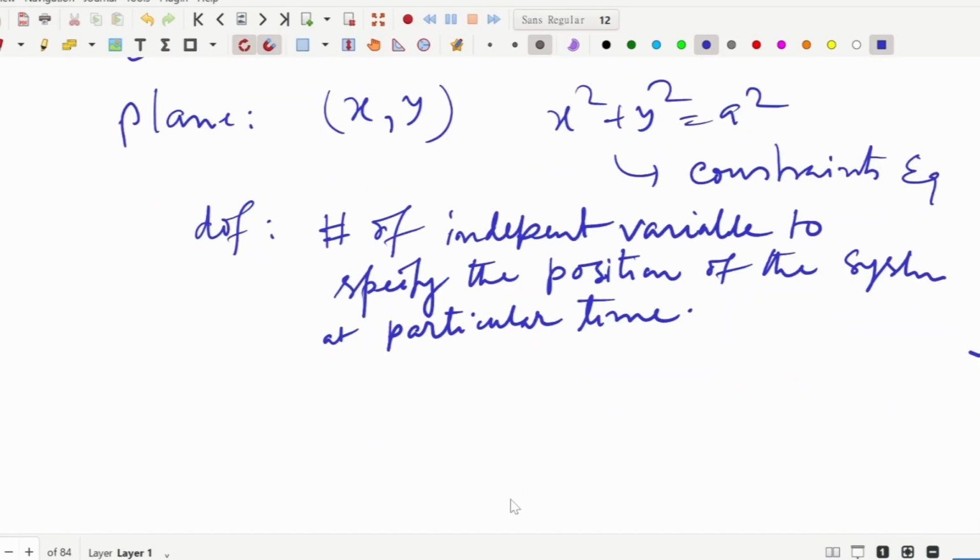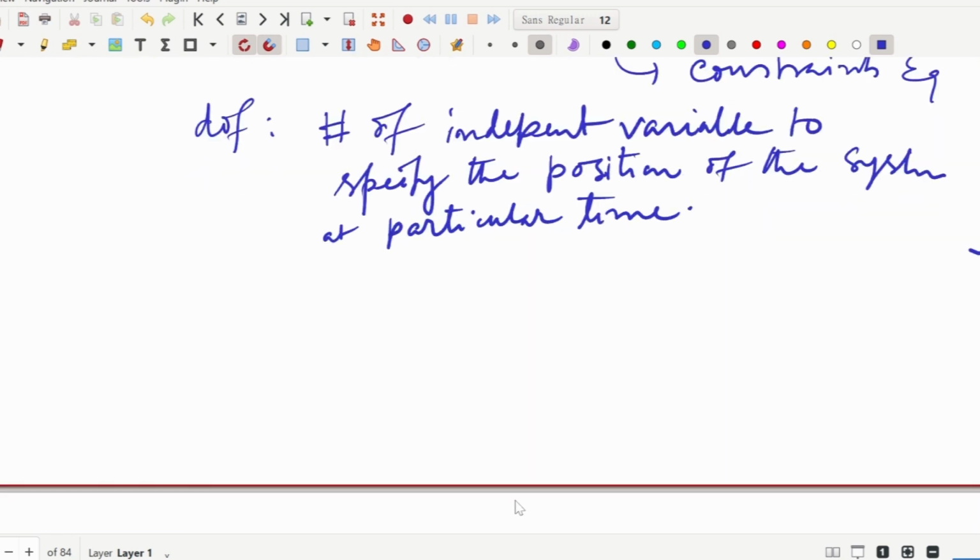So now, degrees of freedom will be less when you have constraints in the system. In this case, when the particle is supposed to move on a plane, degrees of freedom is 2, which is the maximum possible degrees of freedom for a single particle, and there is one independent constraint. So degrees of freedom will be less. All these things we discussed in the last class. Now, there are various types of constraints. Let me quickly go through this again.